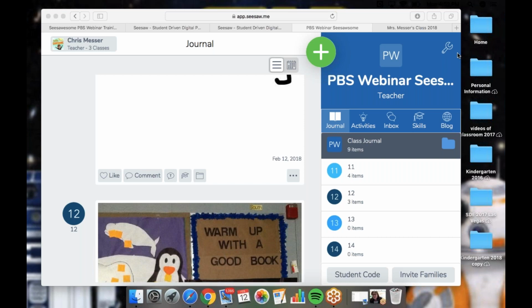For me, if I was doing this with high school students, I had not used Seesaw, but I used Remind in my high school classroom. And I did something similar to Chris, where I had the information up at back to school night. And then I sent it home with the juniors and seniors.